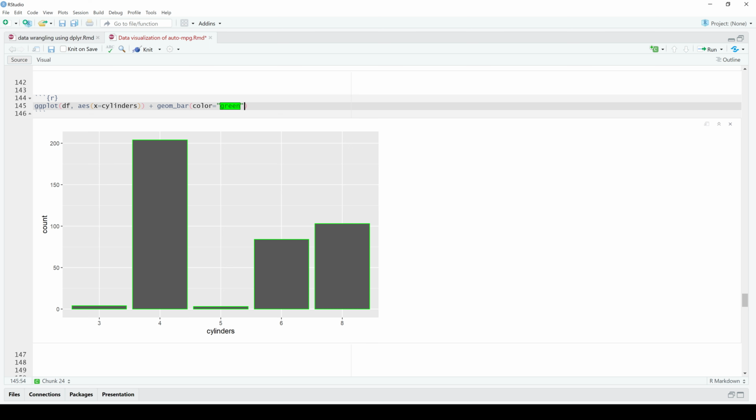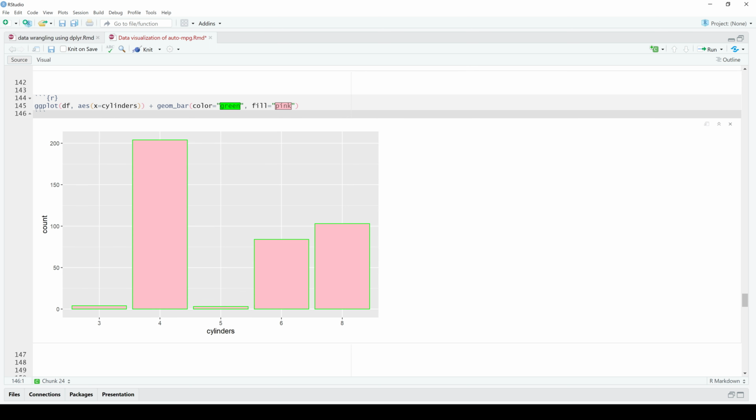If you also want to fill in these areas, you need to use the argument fill. And for example, let's make that a different color. For example, let's go with pink. You see now the inside of the bars, of the rectangles, are filled in with the pink color, right? Outer is green, inside is pink. I don't like that.